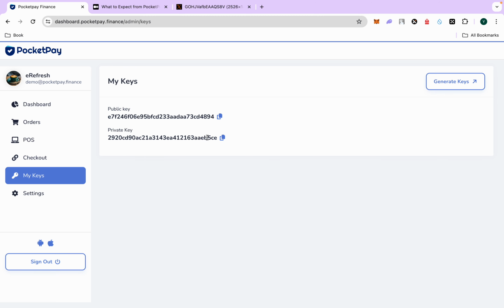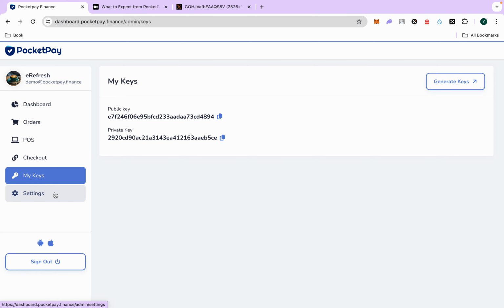We have developed a complete infrastructure for the merchant, but we have also provided developers or third party Web 2 merchants or Web 3 merchants the ability to integrate this PocketPay payment system into their stores or portals, wherever they want to accept decentralized payments. So this is where it comes in.